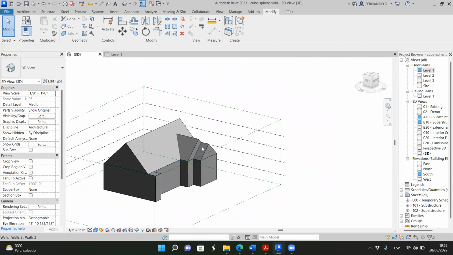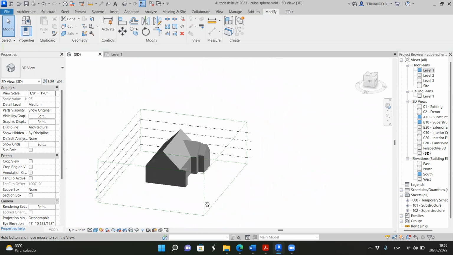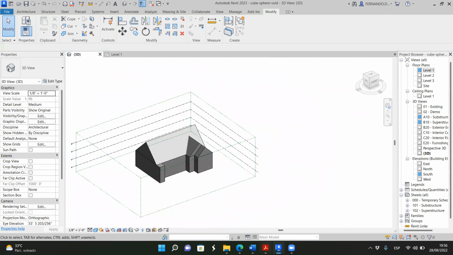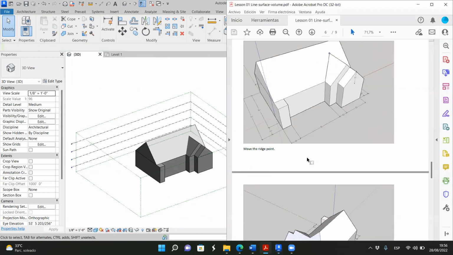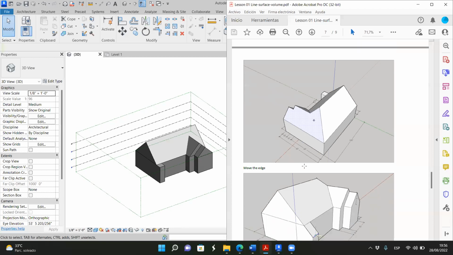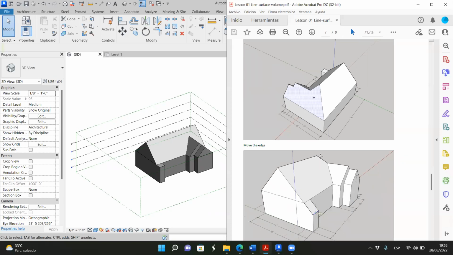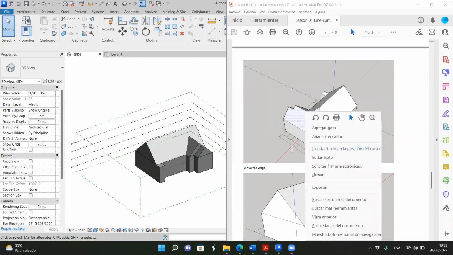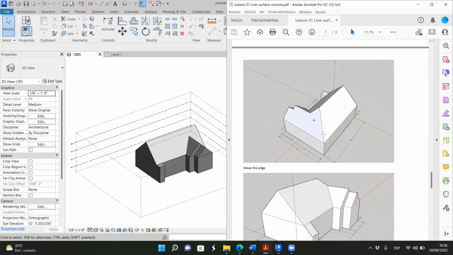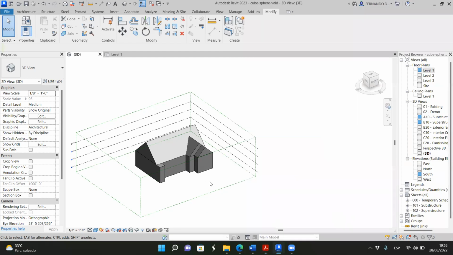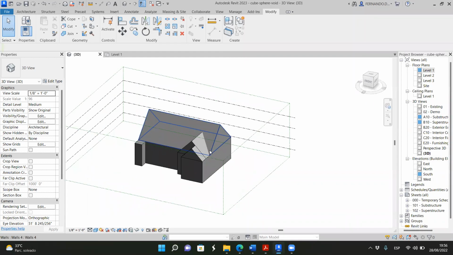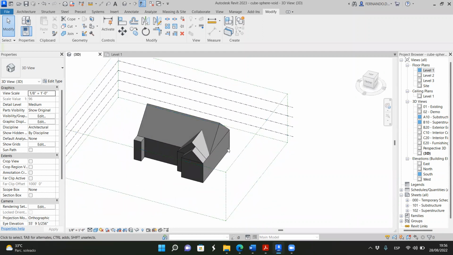So now we have to continue the model. What's next? Okay, that's challenging because we are going to move that edge up to this point. So we have to continue the slope here. So what would I do now?